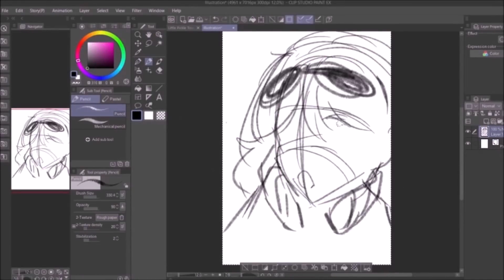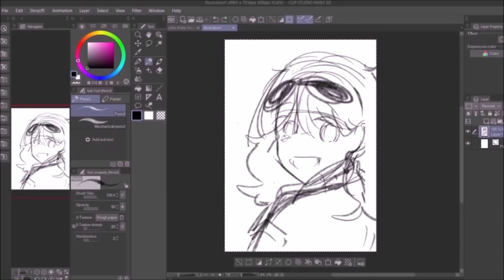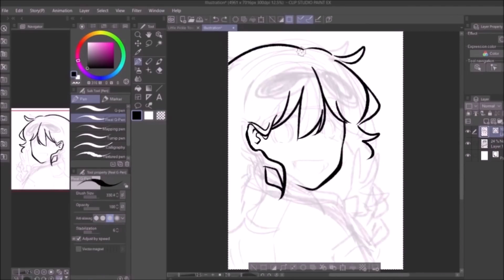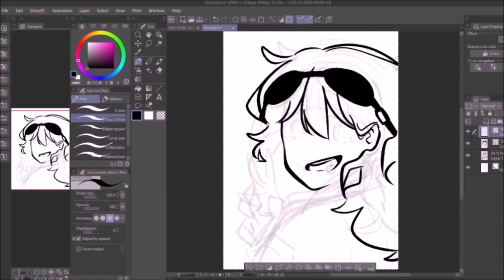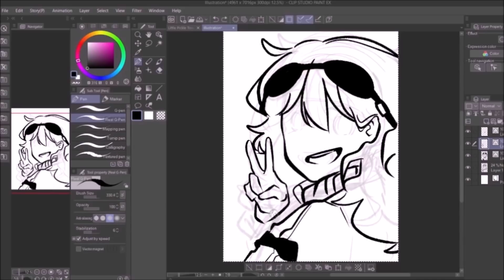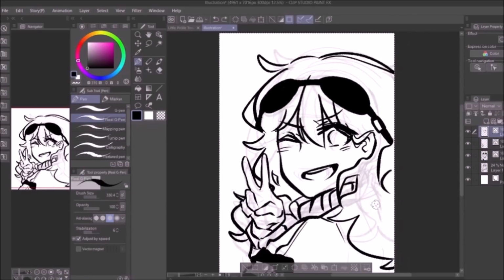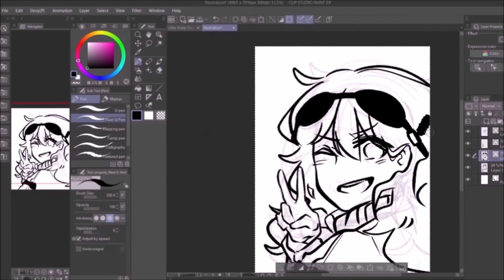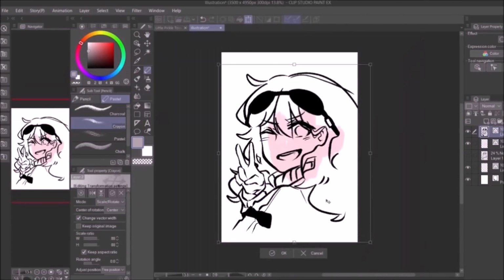So, the thing that I like about CSP is that it's super easy to use. I was previously overwhelmed because there's a lot of tools that I haven't seen before in Fire Alpaca. But I just realized that the symbols are self-explanatory. If you give it some time, it will all come naturally.